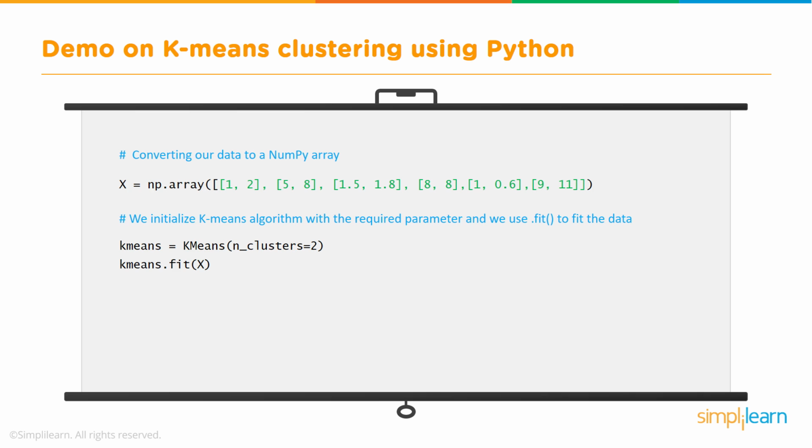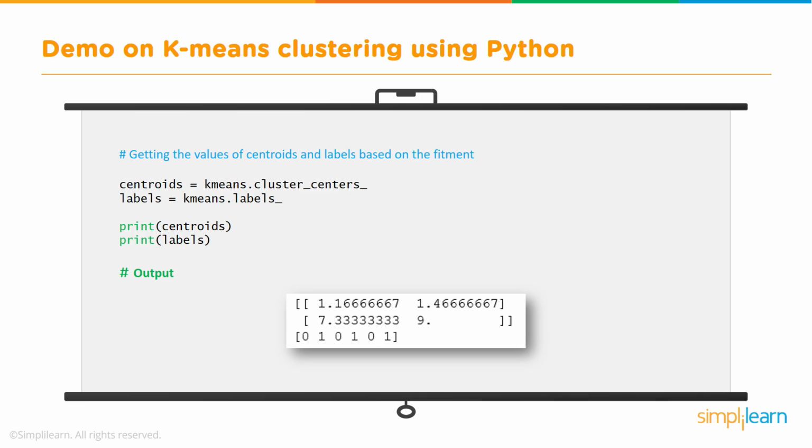And then once we've done that, we very simply do a kmeans.fit(X). And that takes our X data that we just plotted and fits it to the k-means and creates those different pieces of data we were looking at earlier. So here you see it. We can set a variable called centroids, and we can set it equal to our kmeans variable dot cluster_centers_. And that's part of the k-means module, is you have cluster centers and you have labels. So we can create both our centroids and our labels. And when we print our centroids and we print our labels, you'll see down here the output.